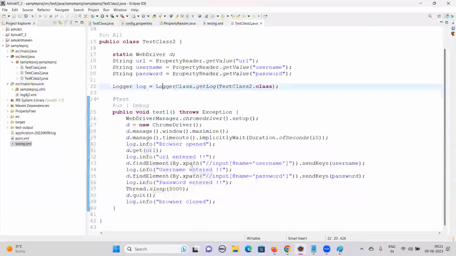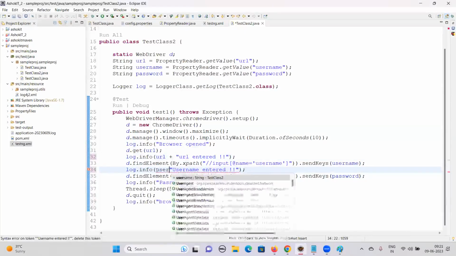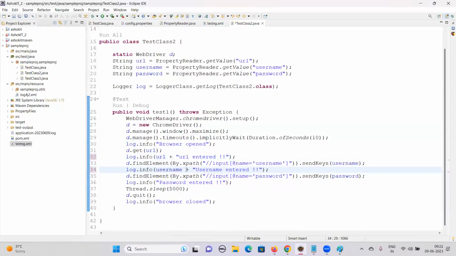The other thing is you want to print this, the URL that you have entered. So here also you can put the URL, and the username that you have entered, plus, let's see here also. I'm just going to cut it and paste it here.